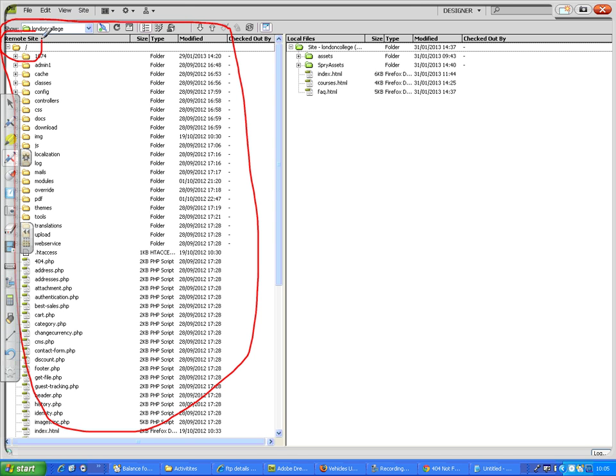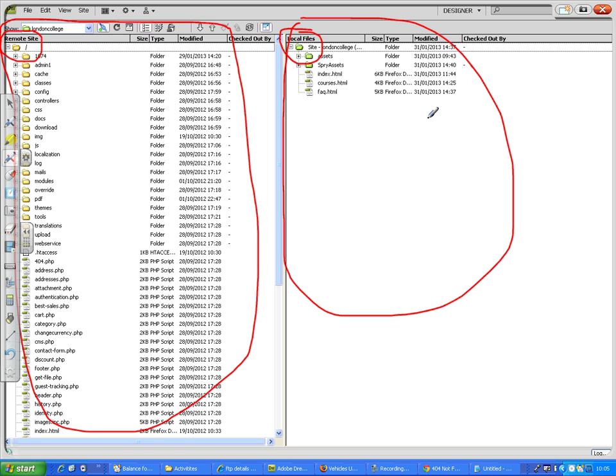So you can see that as a remote files tab. And on the right hand side, all you will see here is your local files. Means right is the files from your computer versus left the files from your online hosting account.